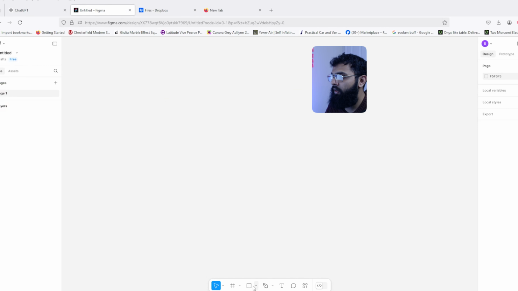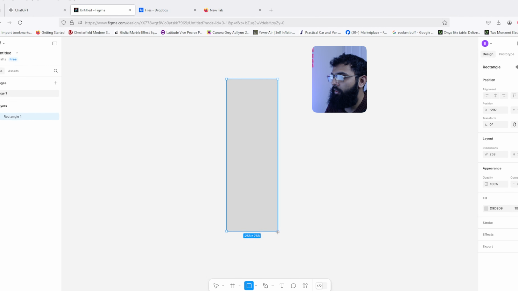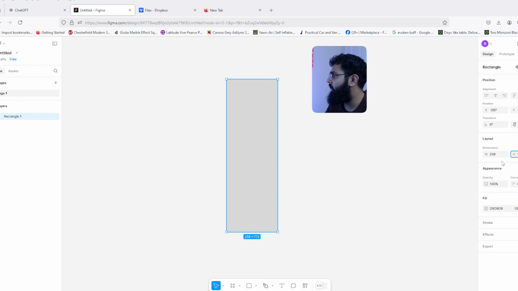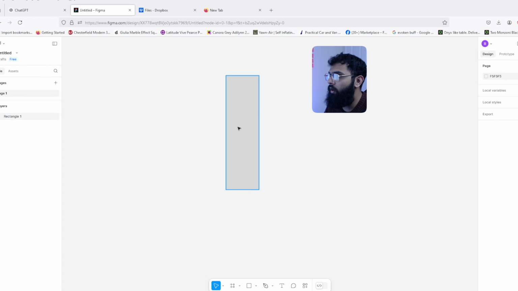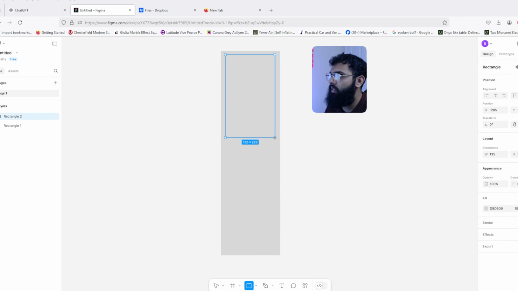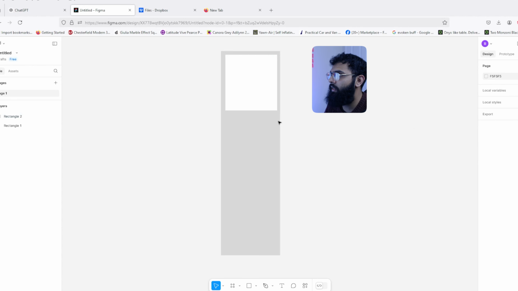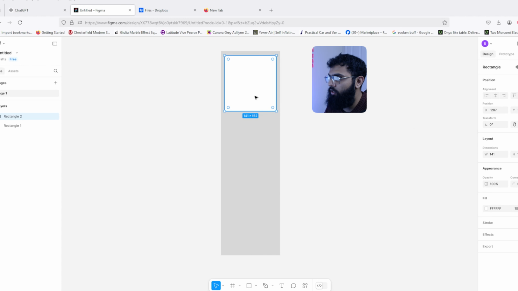So in Figma, if we just create a rectangle and then use the height and width that we've had here, so 557 and then 161. So the height is 557 and then 161. So we have our dimensions. What we can do now is we know we have 3 slicer selections. So let's create 3 cards just so we get the right size. So let's change the color of this to white. So if we go to fill and change that to white, and then let's just copy that 3 times.